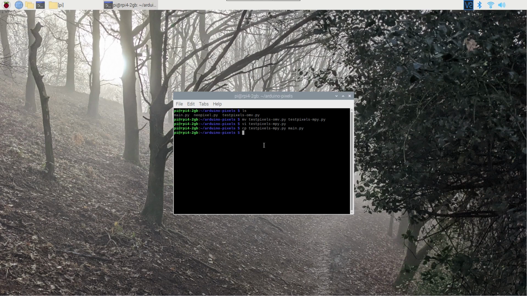So what we'll do is transfer main.py to the Arduino, and that's done by doing ampy --port, then the device, and then put, and then the name of the file.